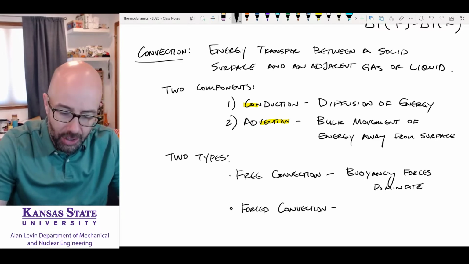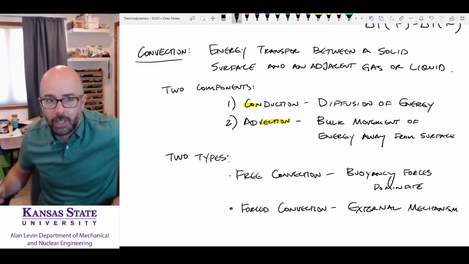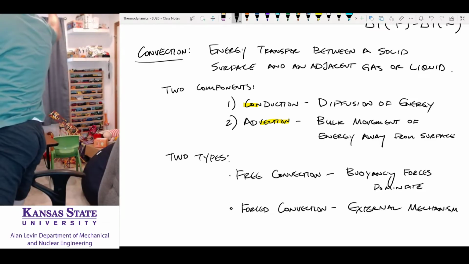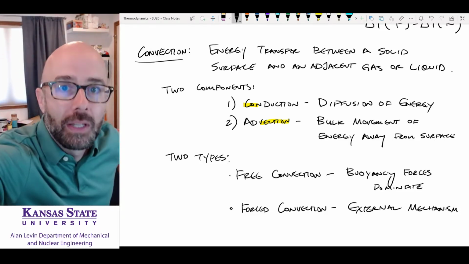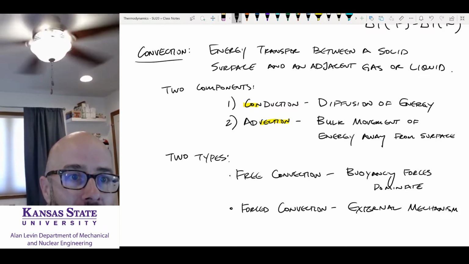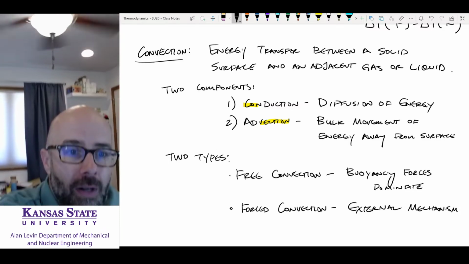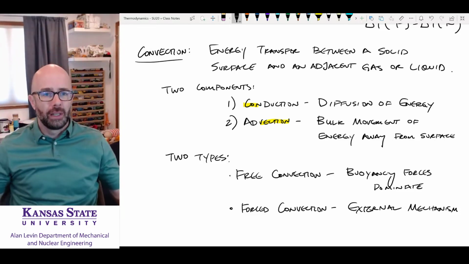And this is where you're going to have an external mechanism. Okay, here's my external mechanism. I'll turn it on right here. I got a fan in the room. All right, there I go. You can't see it. Here we go. Let's go up here. Look at that. There's my external mechanism. There's a fan. Not changing the temperature of the room at all. We're not doing anything to the temperature of the room, but man, all of a sudden I feel cooler.